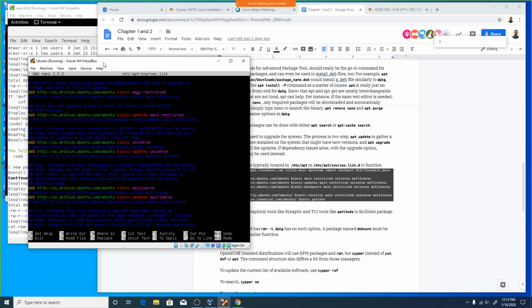Main means it's a main repository, and restricted means that Ubuntu are the only group that can add to it. So they vetted it all. You should be confident installing software from there without having to worry about going through the policy or anything like that. Notice Universe and Multiverse do not have that, so you're on your own with those. Anyway, I just wanted to show you that real quick.